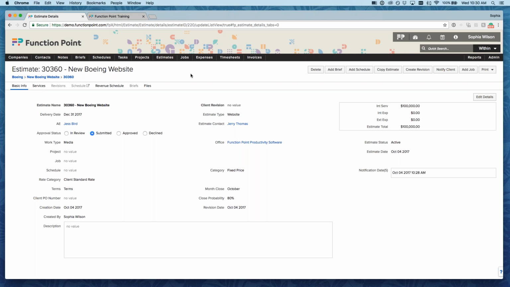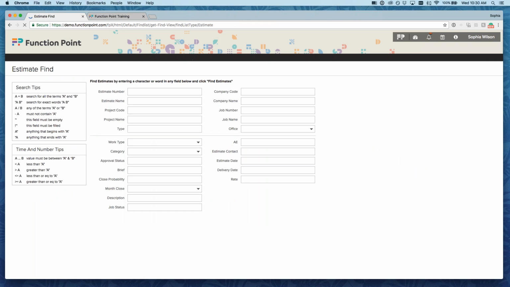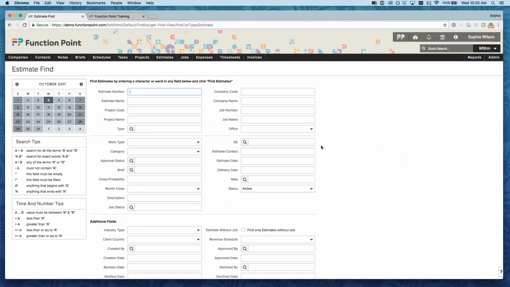So to get started on some of the simple reporting, I would actually be using the estimate find. Similar to that company find that we were using earlier, we would find estimates. And again, you'll notice the different UI here that will be slowly moving into your use later on. But for today, what I want to know is all of our currently active estimates. You can search by anything. We'll have that close probability there for you, that month close, if you're wanting to filter by those different items, job statuses.